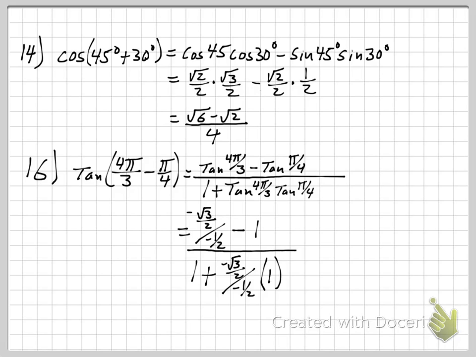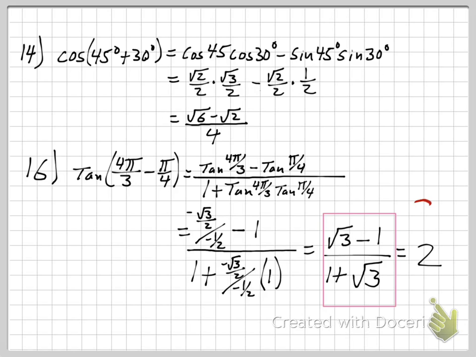Note in the numerator and in the denominator we have to do this subtraction by 1. Just make sure you have a common denominator after you simplify. After you combine and reduce, you might get something that looks like this. And if you got that far, then you got the right answer. And in the back of the book, you may say, well, it says 2. Well, if you were to rationalize this denominator with a conjugate and simplify, then it would probably simplify to 2.